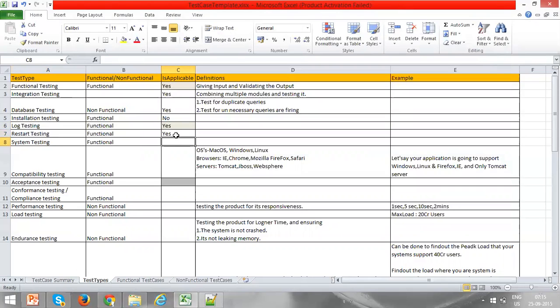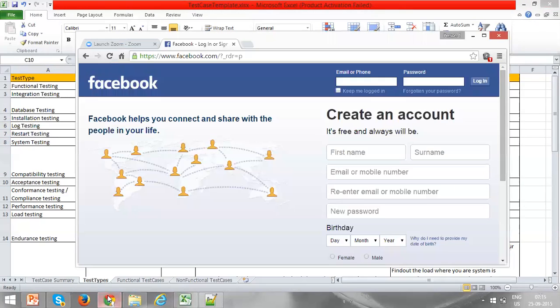And system testing is nothing but testing the whole application. When we talked about integration testing, we said that it is combining two or more modules and finding out the interaction between those modules and making sure those interactions are working.